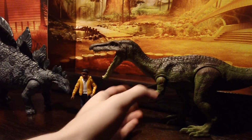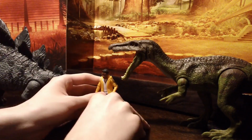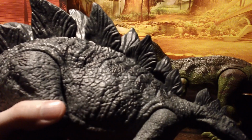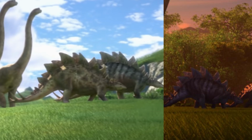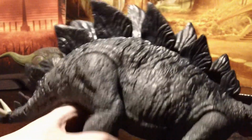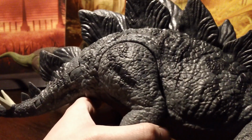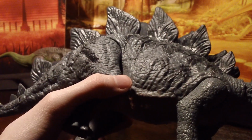But it's nicely sized. Now we're going to move on to the final figure, which is honestly probably maybe my favorite until I realized mine was broken. The Stegosaurus. Now, this Stegosaurus has a very, very accurate paint scheme to the Camp Cretaceous Stegosaurus, which is very nice. I like that. It's almost one-to-one with the paint scheme you see. So it's the same sculpt as the Action Attack, if I remember correctly. Action Attack, yes. Stegosaurus from Fallen Kingdom. It's the same sculpt, same action feature.